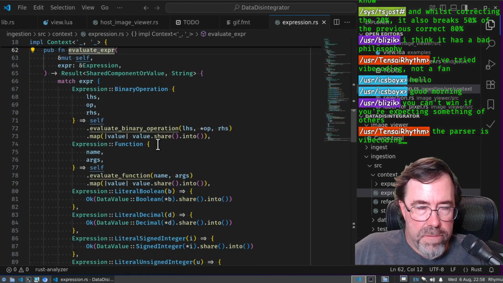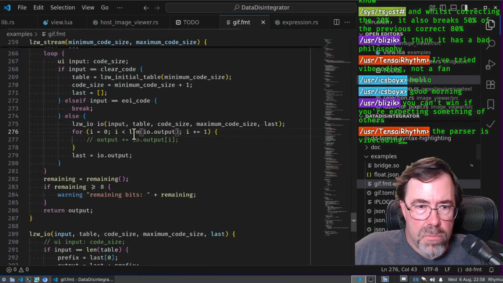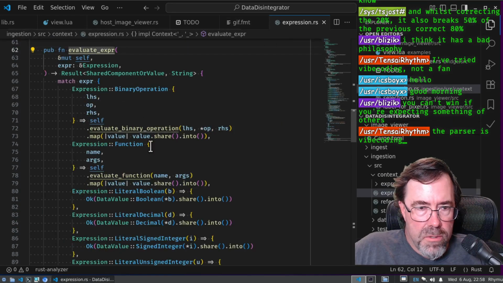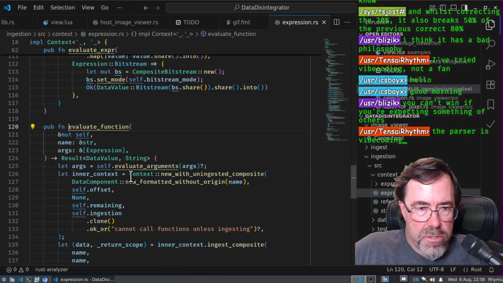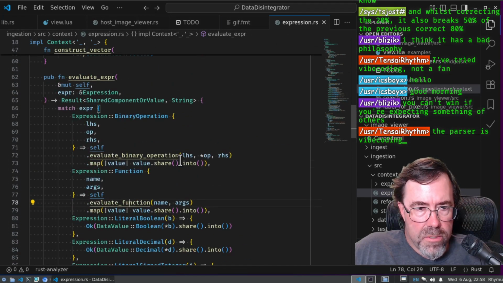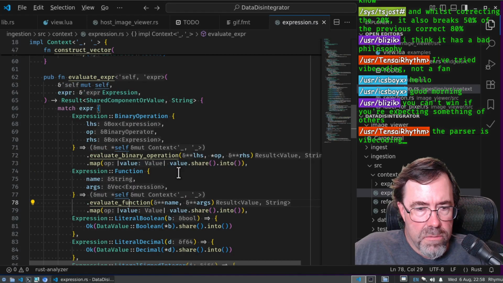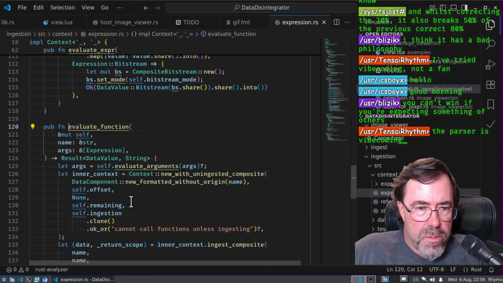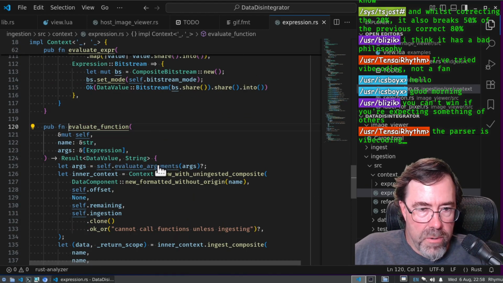So it will be a function call, right? That looks like a function call. So it should go into evaluate function. Oh, and it's args. Vector of expressions. Okay, so it should go into here. It should evaluate the arguments.